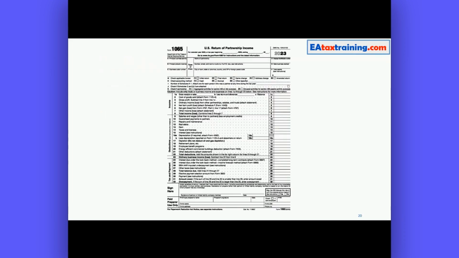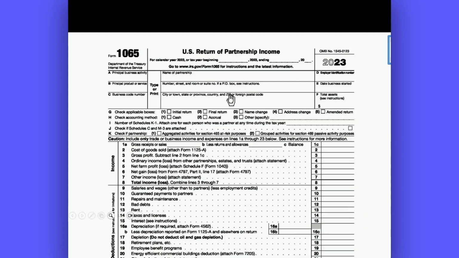So here is page 1 of the Form 1065, the partnership tax return. So at the top, you do need to put in your taxable year if it is not a calendar year. So the assumption is it's a calendar year. However, it may not be, because you'll remember the partnership is supposed to use for their tax year the same tax year as their majority of partners. So if we're dealing with individuals, as we're assuming here, then that would be a calendar year.